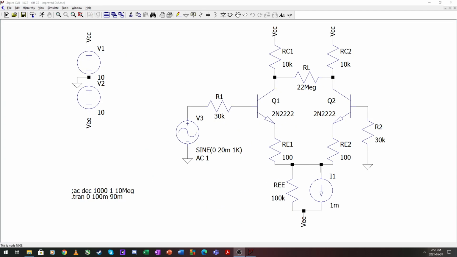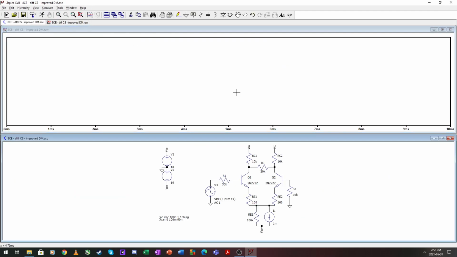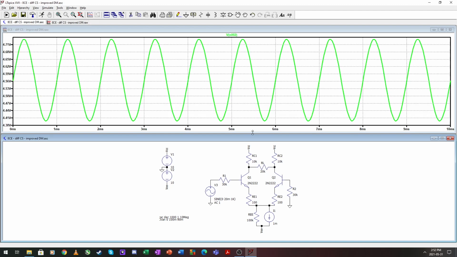Next is where we add some emitter resistors. The task here is to prove that our output impedance is the same, our gain gets reduced, and our input impedance is now 60 kilo ohms. Note that I split it between the two halves. So 20 milli in times 200 is what, 4 volts. Half the output should be 1 volt in the end.